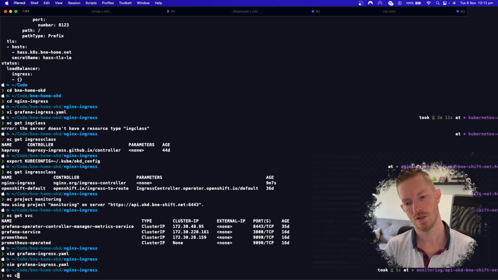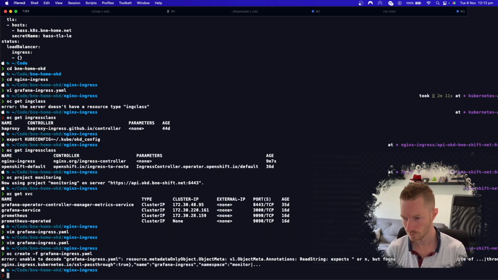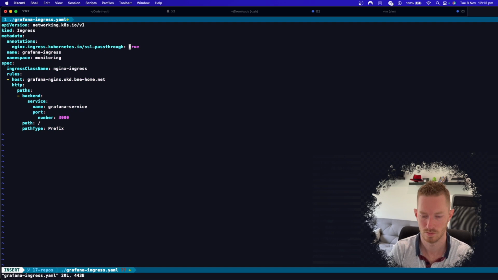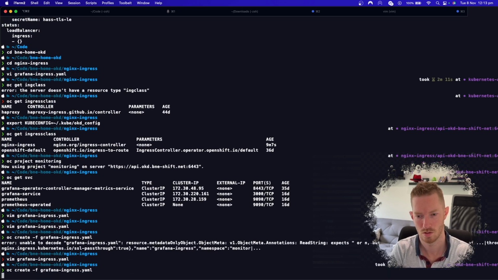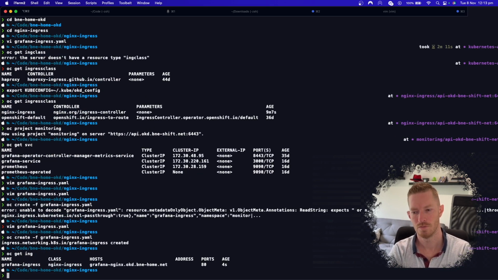Okay, so let's do OC create -f Grafana ingress. Okay, so now we've created an ingress. We can see that we've got the ingress created there, and it's been created on the Nginx Ingress class.